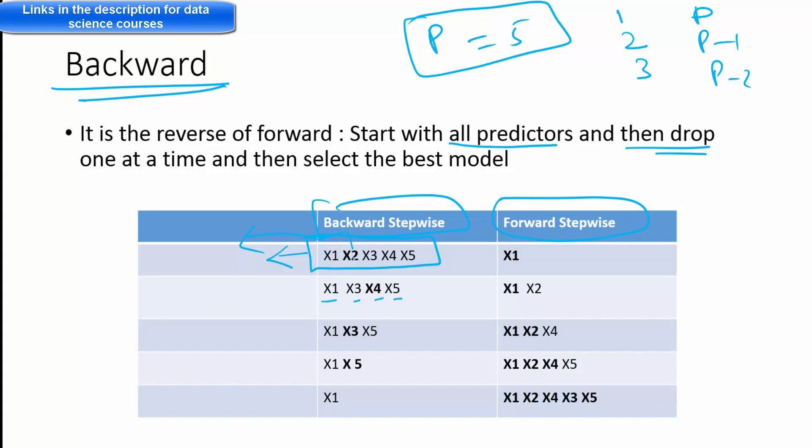If a variable is dropped, it never gets added again. So in the four variable model, you find that X2 will never be there. So you cannot have a four variable model with the presence of X2. So that's also a constraint. So this is also a constraint.